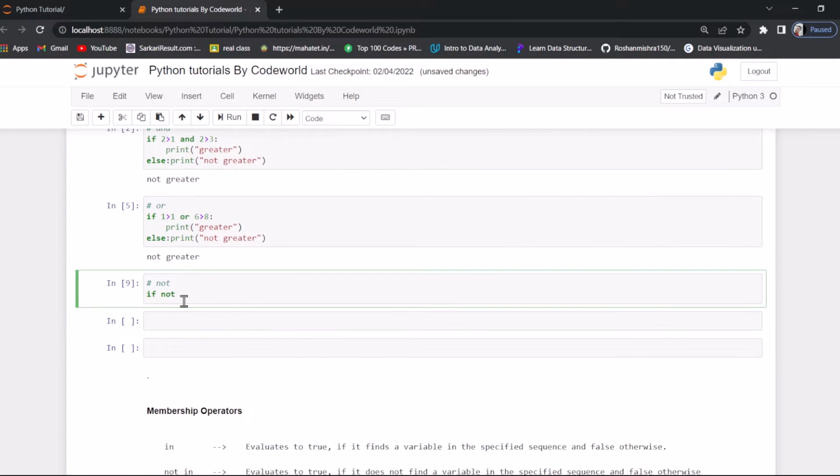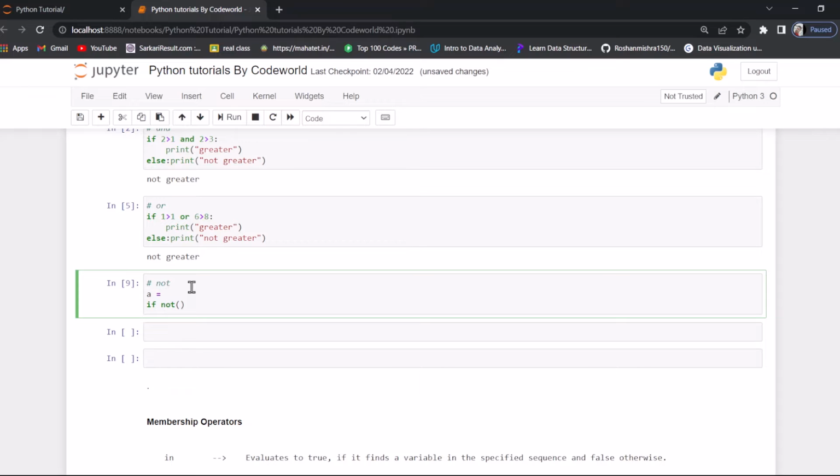Let me first define a variable a which contains some value, like 8.